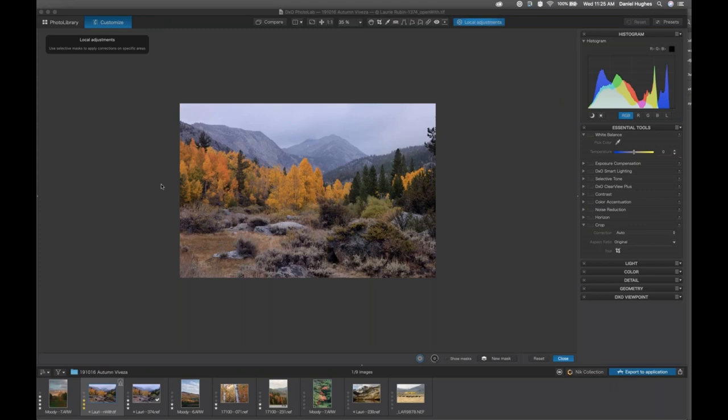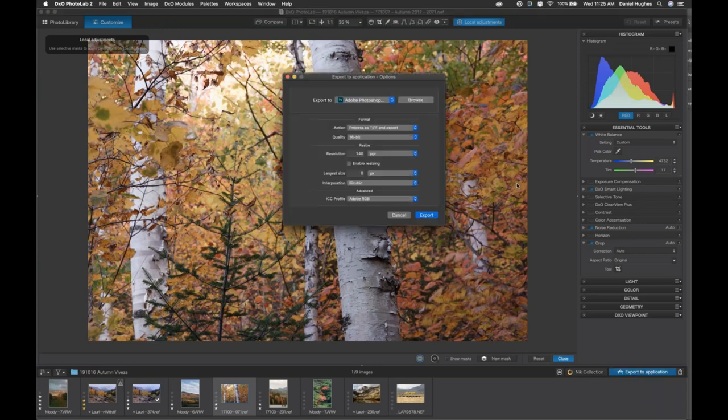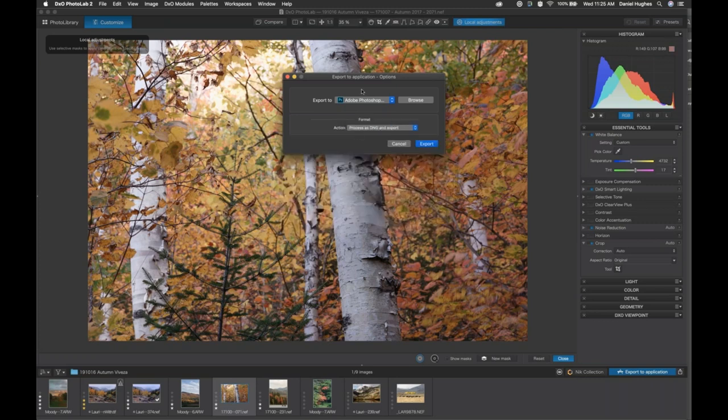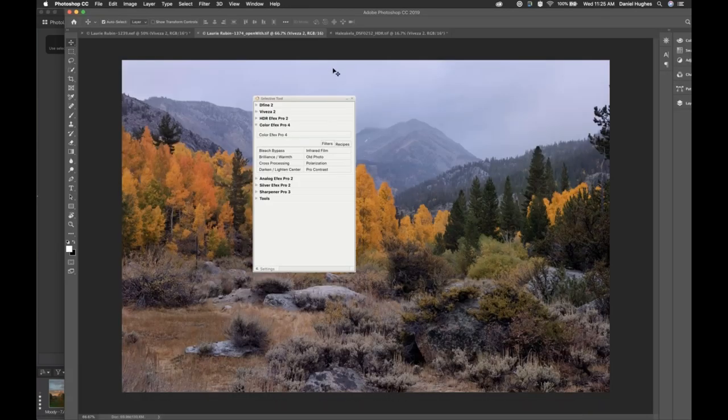So Richard, if you export a DNG to Lightroom, I believe there's no reprocessing. Agree. Thanks for another wonderful webinar. Let's see what happens, Richard. I'm pretty sure if we take this image and export it to an application as a DNG file, as opposed to a TIFF file, over to Photoshop, I think what's going to happen is Adobe Camera Raw is going to launch over in Photoshop. And the result, it doesn't even take it right now.